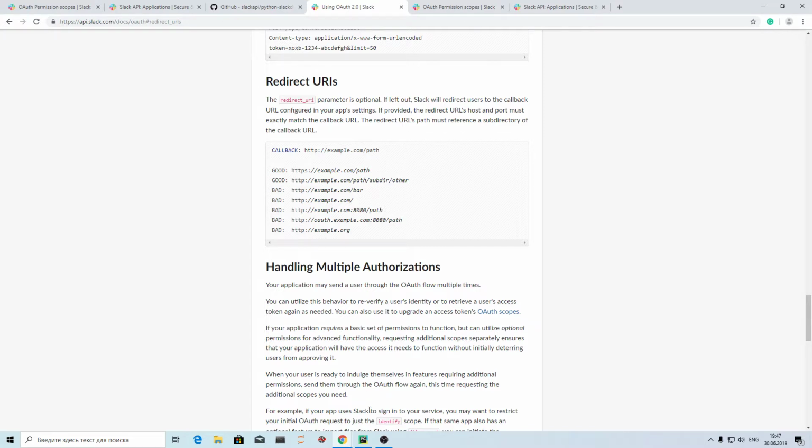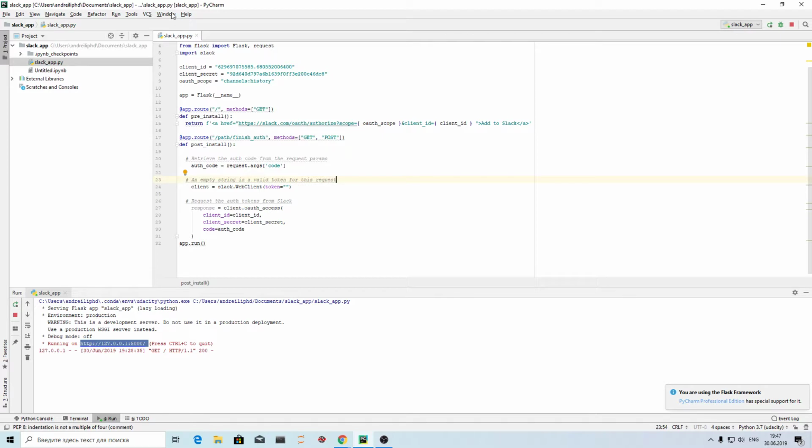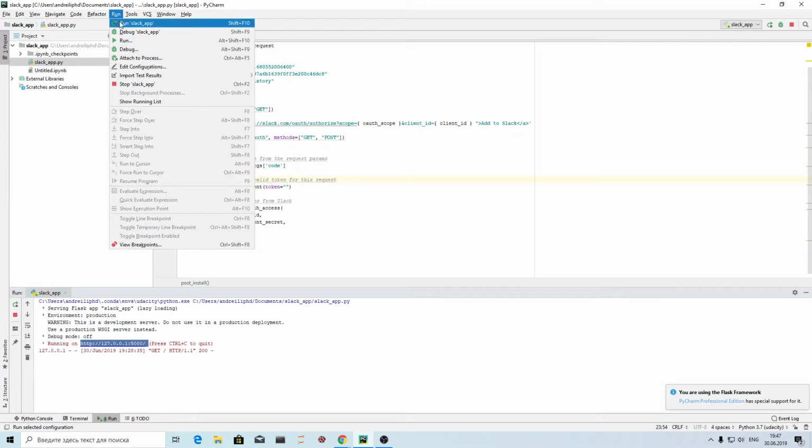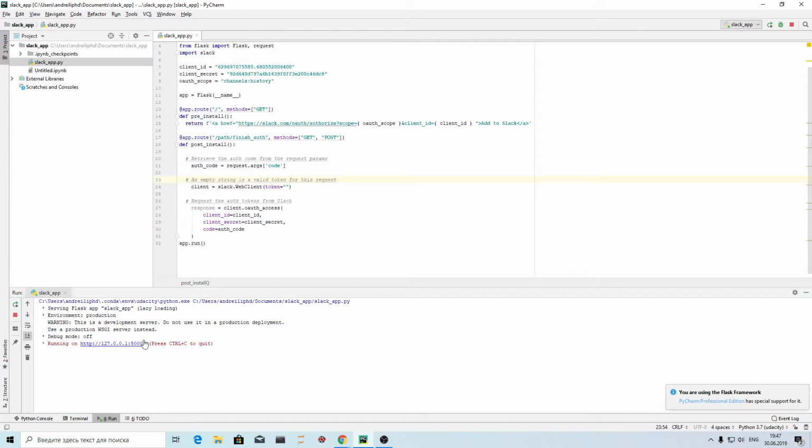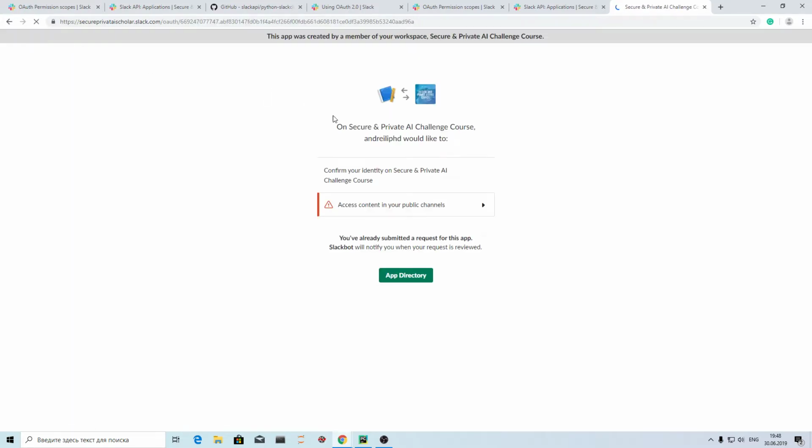So you set it up, then you start your application, run Slack app, and this will be provided to you, and this is the URL of your web server. You click add to Slack, and this nice message appears that you need approval from the admins of the Slack channel to get started using this Python SDK. When you complete this, everything is fine and everything will be working, and you can start programming very nice, cool things in your application.